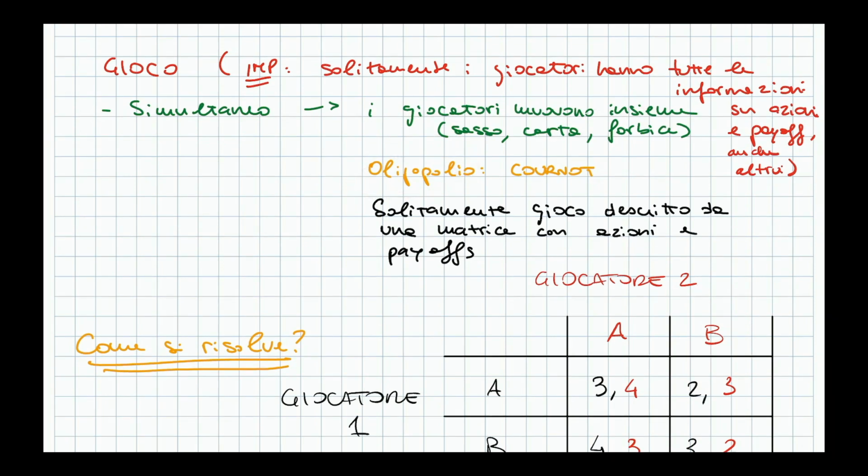In the oligopoly, the simultaneous game is Cournot. In the next class, which I still have to register for actually, but probably by the time you see this video, it will already be registered and probably already available, we will talk about the oligopoly. Oligopoly is closely linked to game theory, and in oligopoly, typically three models are used: Cournot, Stackelberg, and Bertrand. Bertrand is when they compete on prices, which we'll put aside for a moment now. We have Cournot and Stackelberg.